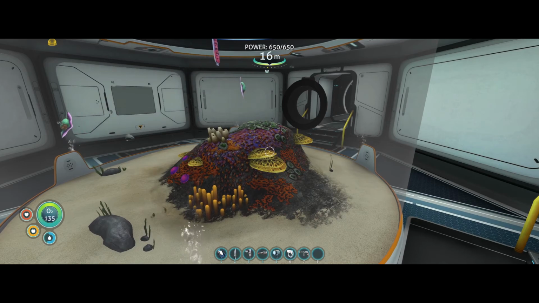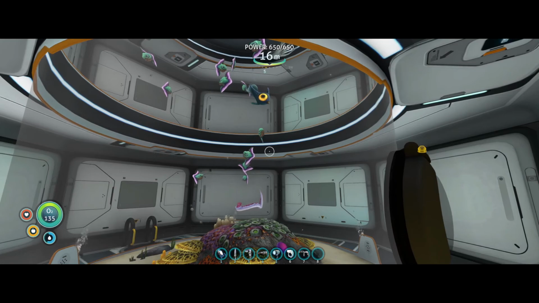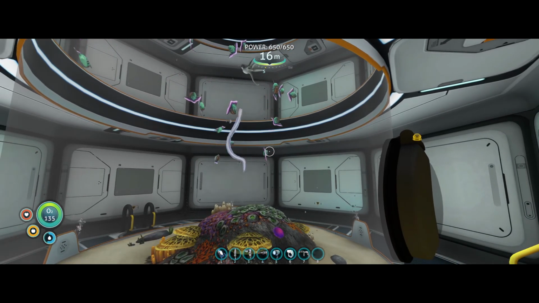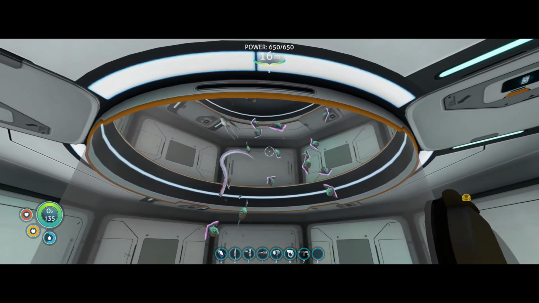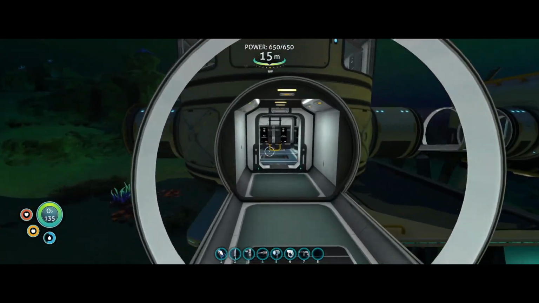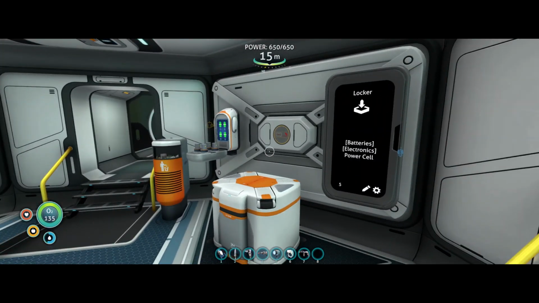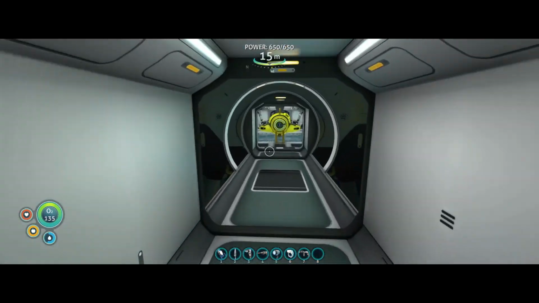So the bioreactor is actually viable now. That's why I'm using it. Don't have to mess with it anymore. It is just as good as a thermal, and most of us use an alien containment in our base anyway, so why not capitalize on it? So that is the base tour. I need some water. Let's come in here.